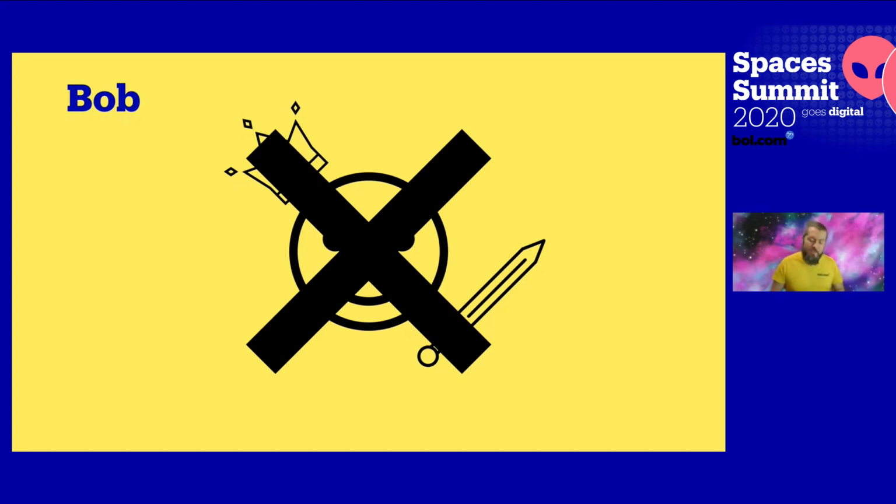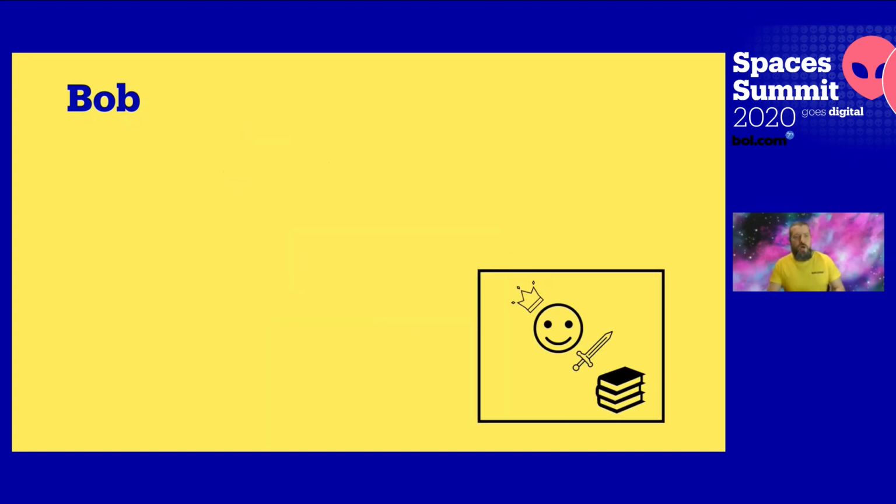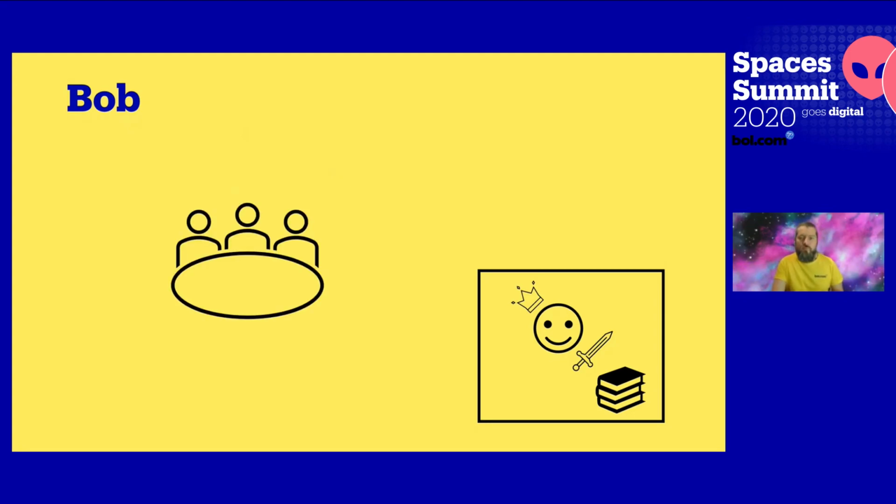Well, not really actually, but for the test, they put Bob in a room, gave him some books so he wouldn't get too bored, and then they went to the team. Well, for all intents and purposes, Bob was not there and he was not available. So they went to the team and they posed them a problem. They said, well, we think there's something wrong on staging. Can you have a look and fix it? So, well, the team responded as you would expect them to do.